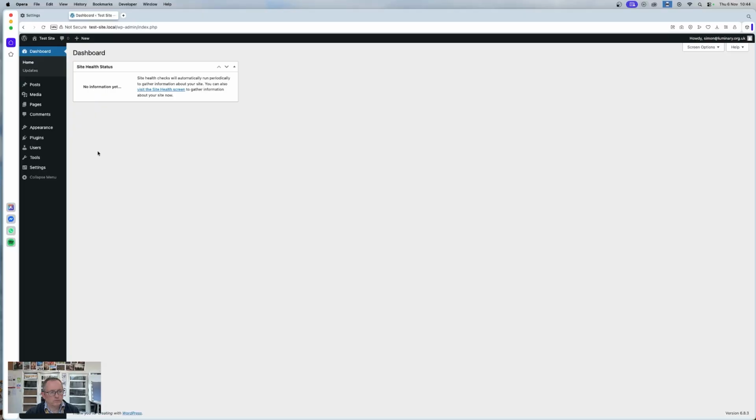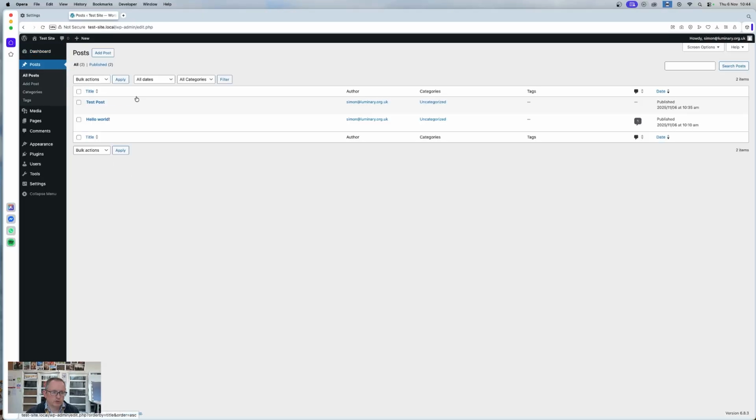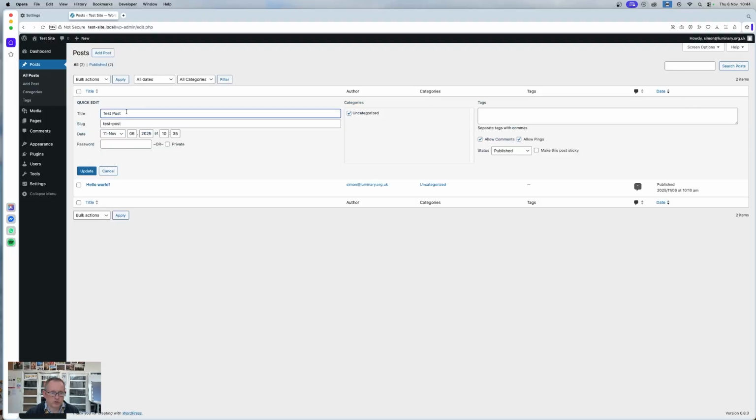So if we go back into a dashboard, I'm just going to go back to posts. If I click on all posts, you'll see we have our list of posts here. If we click on quick edit, you can just go in and change things like the name, what categories they're in, what tags there are, if you want comments allowed, or switch off pings. Pings are just where somebody's kind of reposted your post on another WordPress site. You can change the status in here, so it means you don't have to go into that full editing mode to just change the basic things.